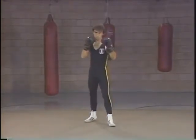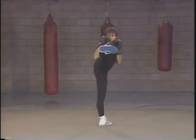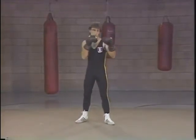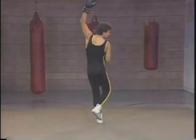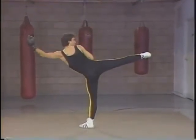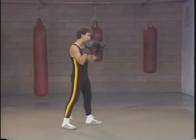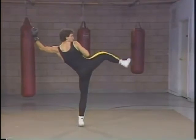Knee up. The knee up is very important, that's where your power is going to come from here, by bouncing and using the motion of the piston of a car. Chassé could also be translated as pushing away, but the motion is not pushing. It's like using a hammer, hitting and going back.